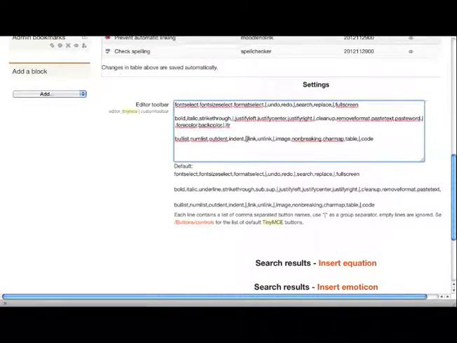I might also decide to remove a whole lot of tools from that third toolbar. So I'm going to leave table there and image, but I'm going to get rid of everything else. And maybe I'll get rid of the special codes at the end as well.